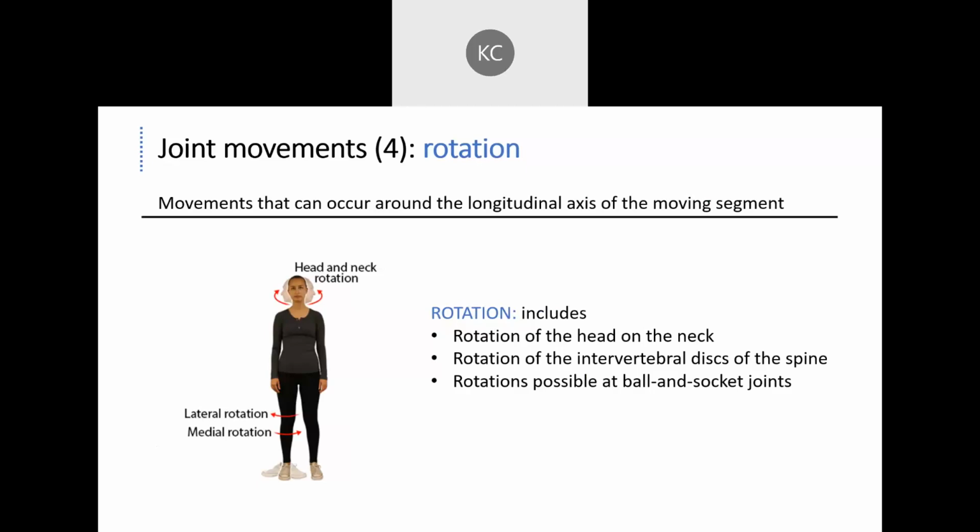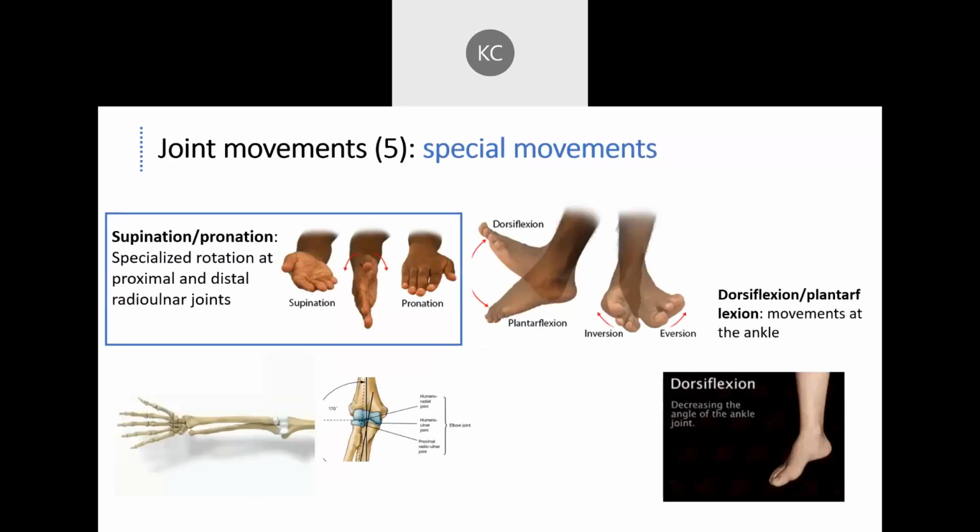Now, these next few that we'll look at are what we're just referring to as special movements, right? They're a little bit different and they occur with more specialized joints in the body, right? So the first one is known as supination and pronation, okay? Supination and pronation occurs with the forearm, at the proximal radial ulnar joint, right? It's also somewhat between the radius and the humerus as well, okay? But largely radius and ulna, proximally.